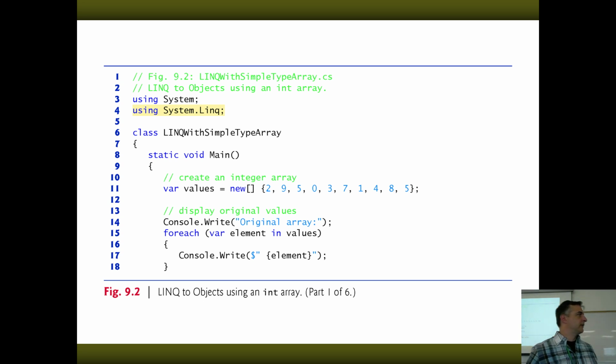Type inference is what it's called. It's trying to figure out the type by taking a look at what's being stored inside the container. The container is storing integers, therefore values must be an array of integers. That's what var does. So why would I use var? Because sometimes types become very cumbersome to figure out, especially when you use more complex data structures.